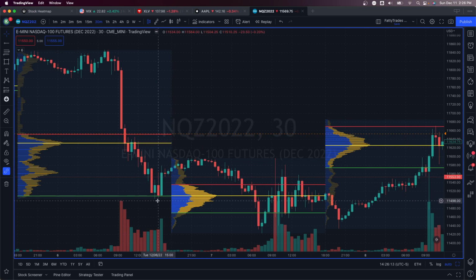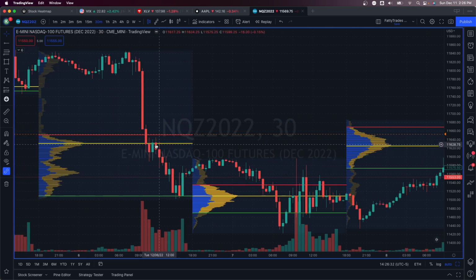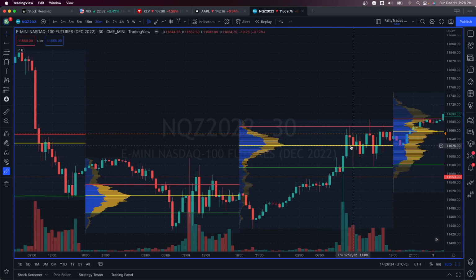So we can see Tuesday, December 6th, POC all the way up here. We never make it up there. We end up breaking down. And then we don't come back to that POC until later in the normal US session hours, at which point this setup is invalidated, so it doesn't apply, and we can't reuse this POC because it does get used. However, it's interesting that the POC did set up almost in exactly the same place and then did come into play the following night.